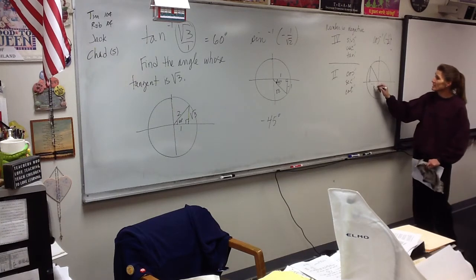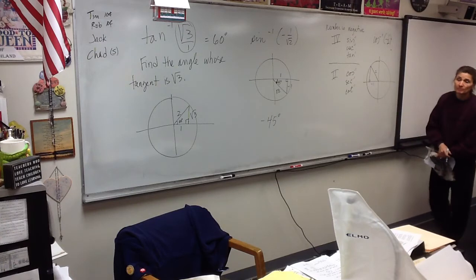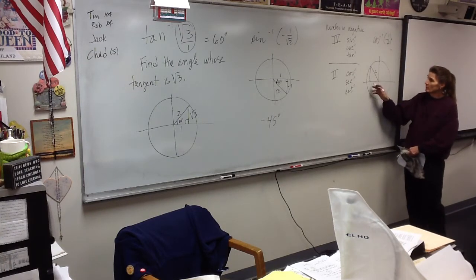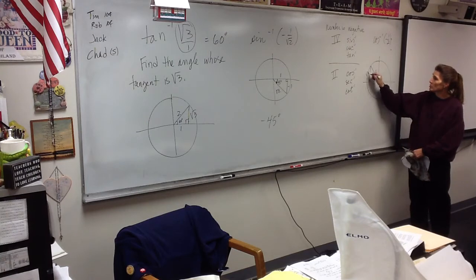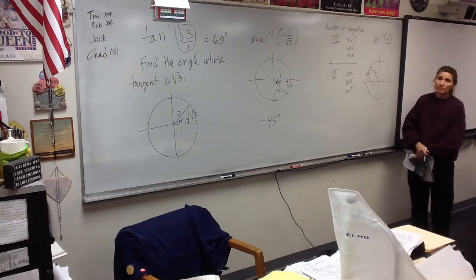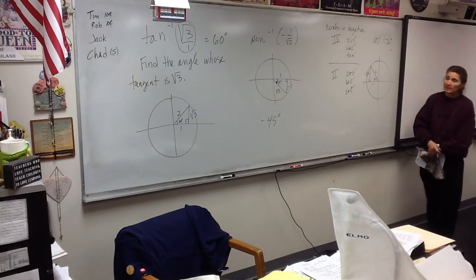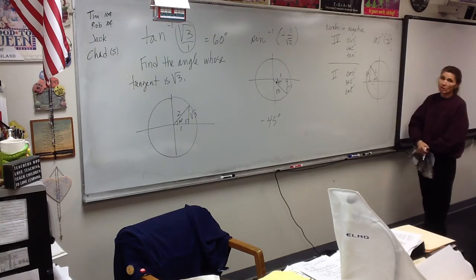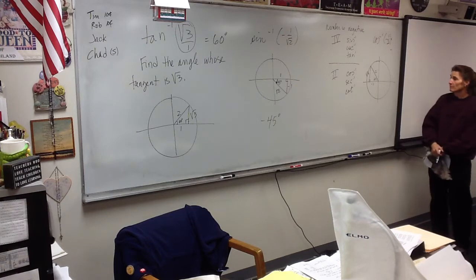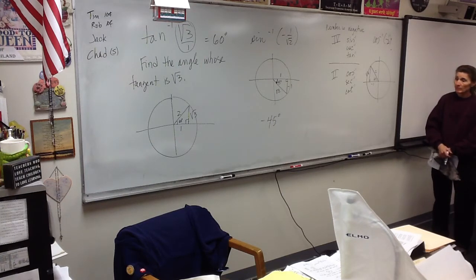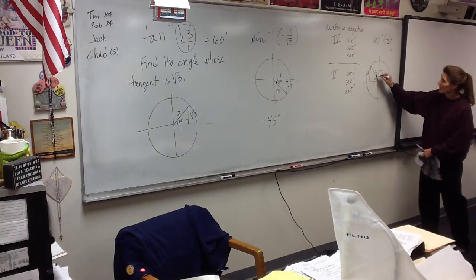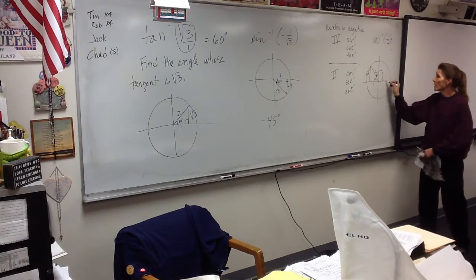Cosine is adjacent over hypotenuse. Hopefully you recognize a right triangle with a 1 and a 2. This would be a root 3. This angle is 60 degrees because 60 is always across from the root 3. Be careful. This is your answer. Remember, you have to start measuring here.